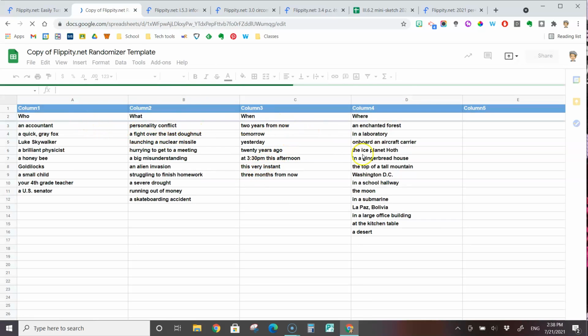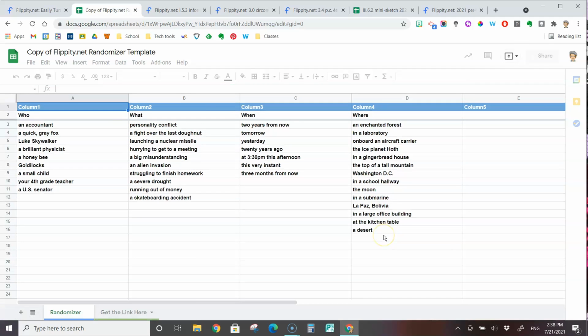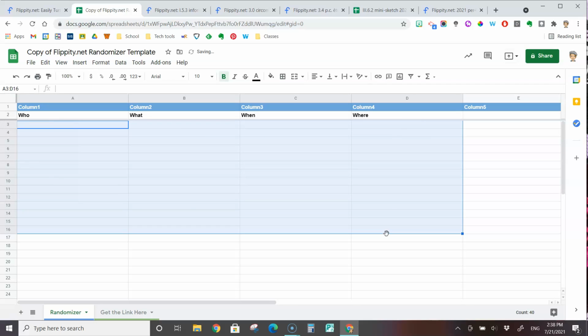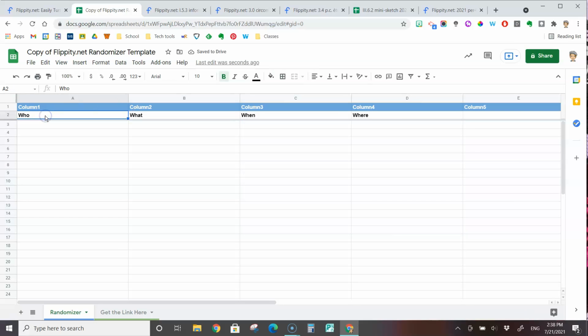And this is what we saw in the demo template. So the demo template had a who, what, when, and where. I'm going to delete all the information that they had in the white boxes. I'm also going to change the information that is in the line number 2 box because that's the title. I cannot change these blue boxes here. We don't want to mess with those because if we change anything in that, Flippity is not going to recognize it. But as long as it's got a white background, it's fair game to change.